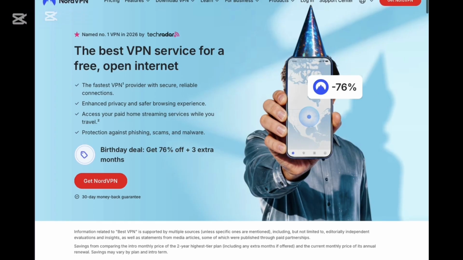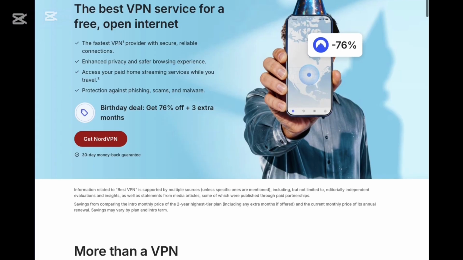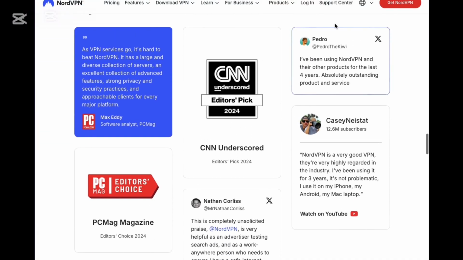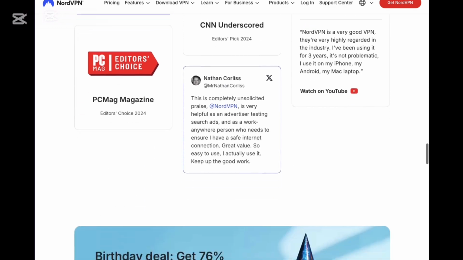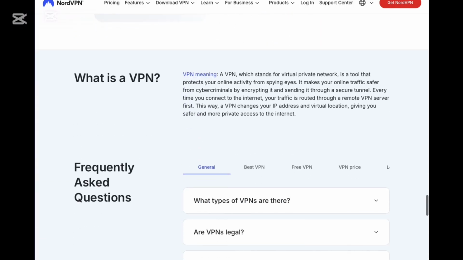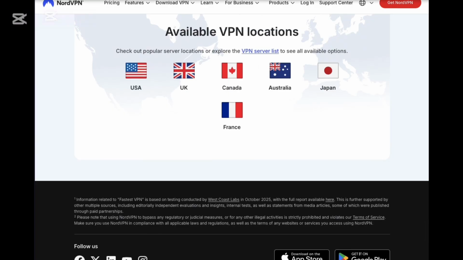On the side, the big minus 76% again reinforces scarcity, and right at the start they again show the CTA button. And as you scroll down, you will see customer reviews for their VPN service. Another "Get NordVPN" button appears further down, keeping the call to action visible throughout this long page. And once again, the birthday deal is repeated, 76% off, so users don't miss it, because it's a long sales page. Repeating CTAs, reviews, and offers keeps people engaged and drives conversion. Check out the page yourself to see how they do it.